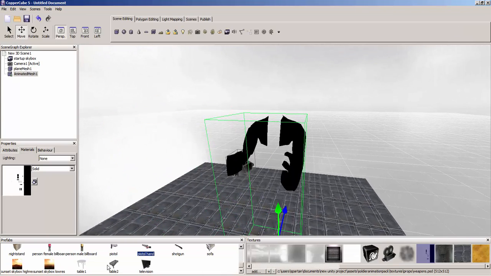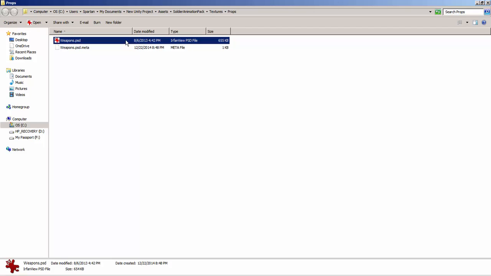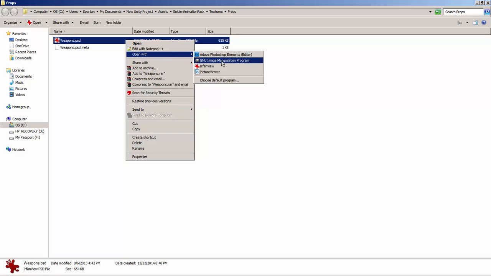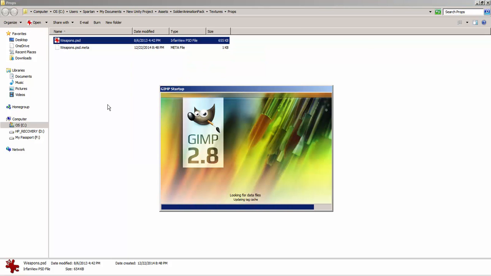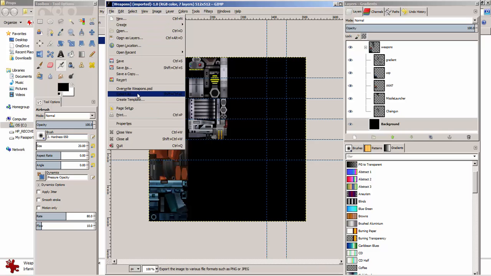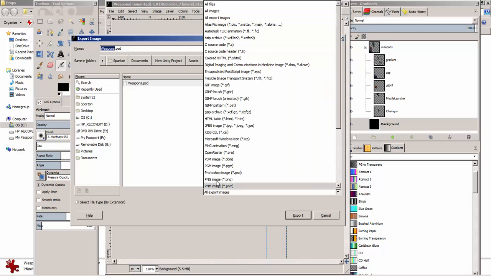Okay, for some reason it's not doing that. I'll have to open it up in an image editor. So I just want to show you real quick how I convert it. We have a Photoshop image here, and I do have Adobe Photoshop Elements, but I can also open it up with GIMP or IrfanView or Picture Viewer. We'll see what it looks like in GIMP. Sometimes they look different depending on which image editor you're looking to use. I'm going to export as in the same file format, PNG.